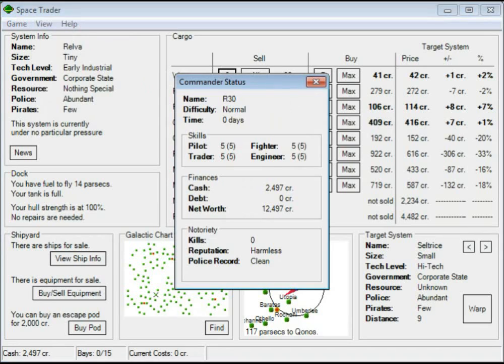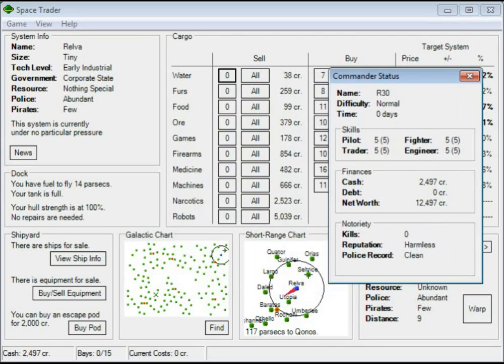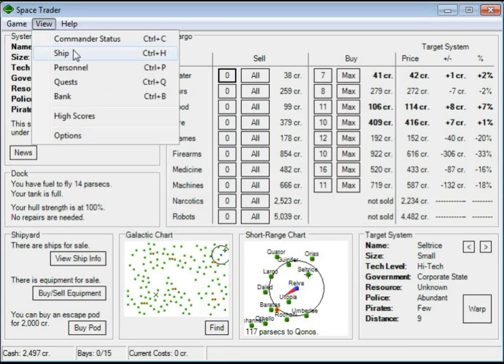A few other screens, commander status, so it tells me information. I am harmless, I haven't killed anything, and I am clean. Interesting thing, firearms and narcotics are smuggled goods. If the police find you with either of those goods, they will impound them and charge you a fine. If I do well enough, if I get the police off my back, basically the idea of, hey, I'm not doing anything wrong, they won't bug me as often, so I can get away with it.